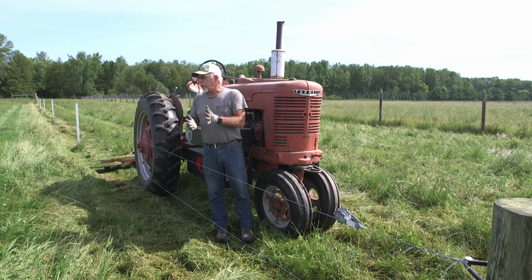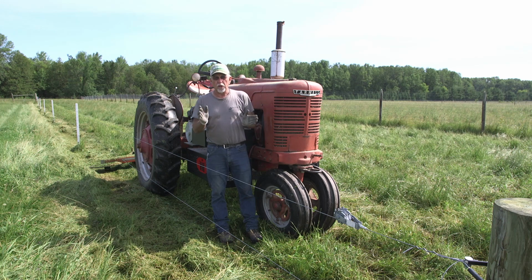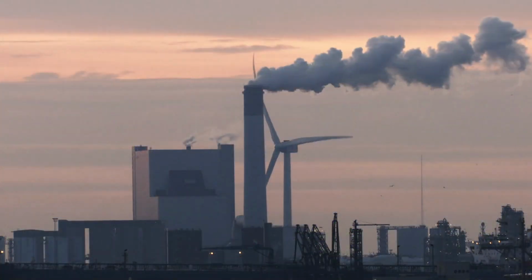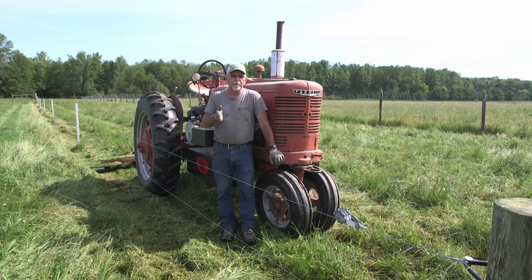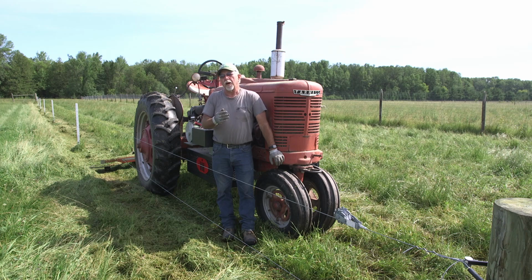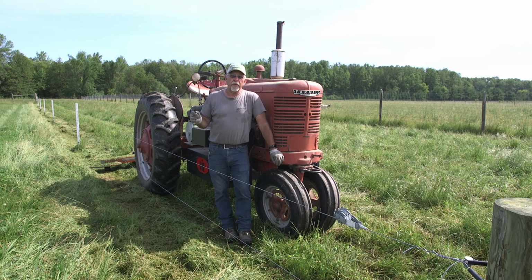Now the overall theme I'm working on at the moment is to determine the energy consumed using it off electric versus the energy consumed using the gas engine. So I'm doing a one-to-one correlation. I'll spend X amount of time on a task, in this case trimming fence lines, operating under electric. Then I'll switch over and do the same task in another area using the gas, and I'll measure the amount of fuel that I used and the amount of watt hours that I consumed through the battery, and that will be the comparison. So I'm looking for a dollar ratio in the study.